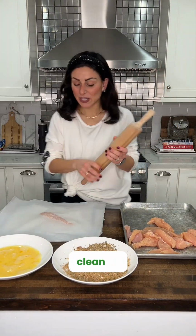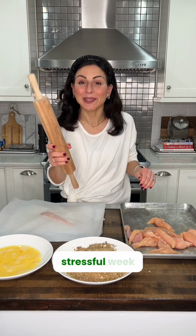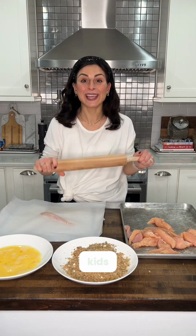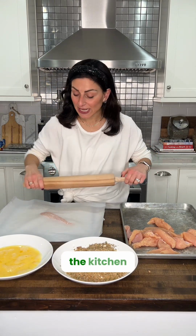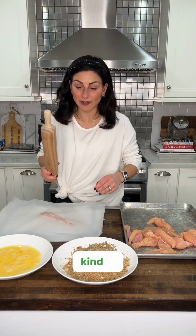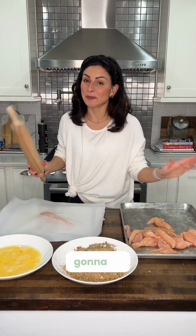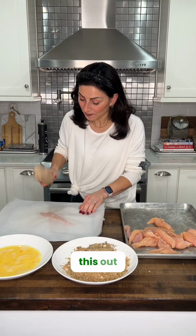Hands are clean. So now this is a really great recipe if you've had a stressful week, or it's a great recipe for kids. If you want kids to get involved in the kitchen, they can actually use both handles to pound the meat, or they can just use it kind of like a mallet. So that's what we're gonna do, okay? It's gonna be loud, but it's gonna be worth it. So here we go, let's pound this out.